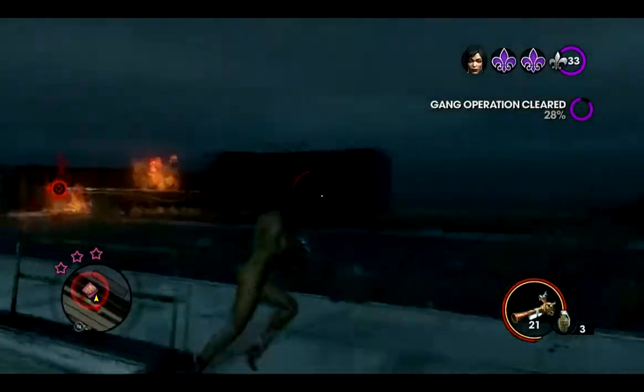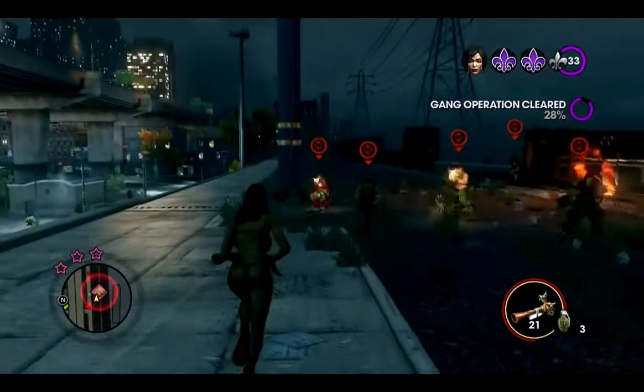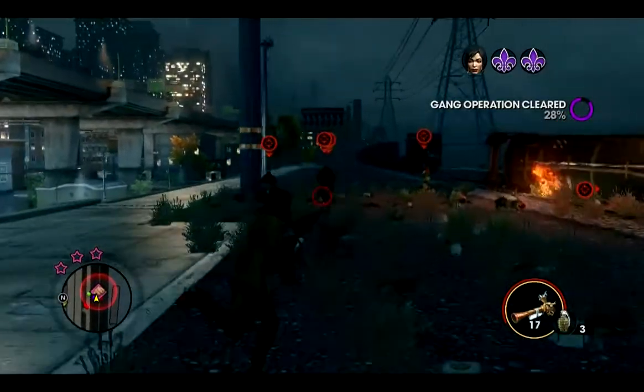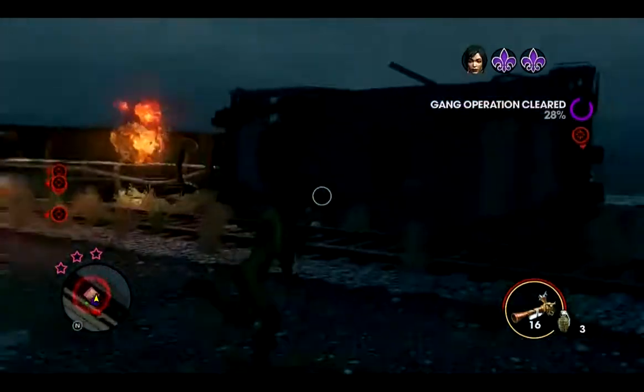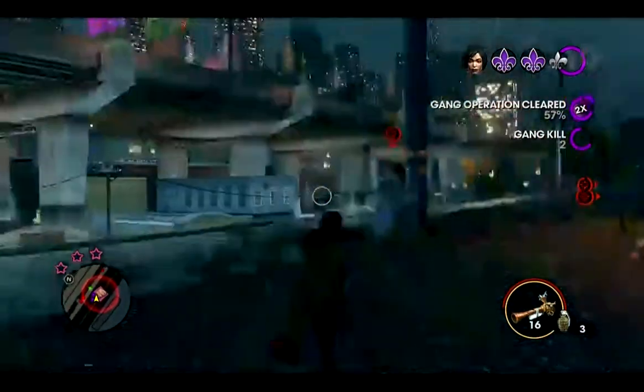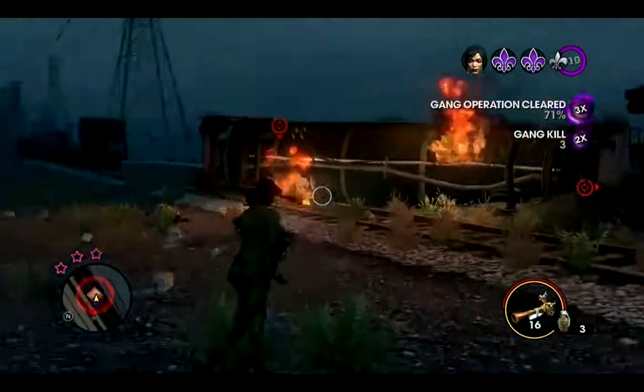Actually, oddly enough, I'm going to try something. I'm going to try the shark gun on this. Watch how cool this is. Cover them with chum, and watch a shark come out after them. Boom. You see that? The shark just comes right out of the ground. I love that. That's just so sick. There we go. Look at that.